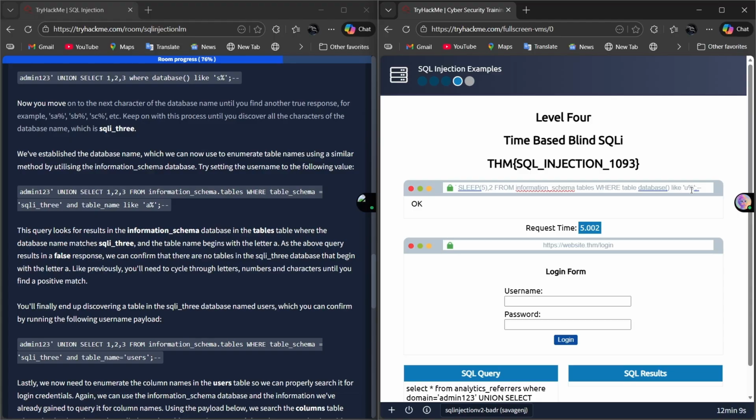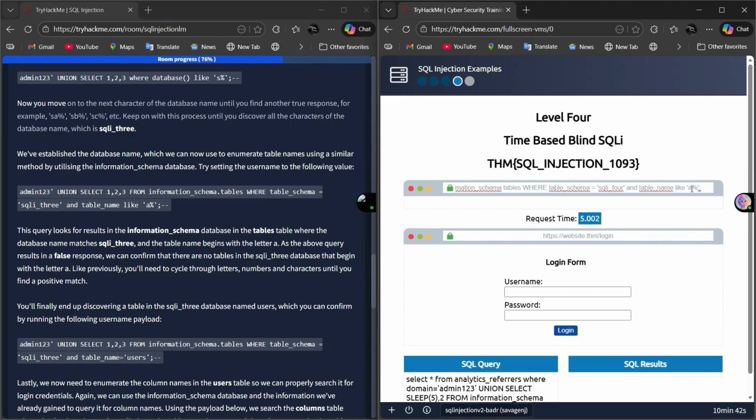So where table schema equals SQLI 4, and table name like a.